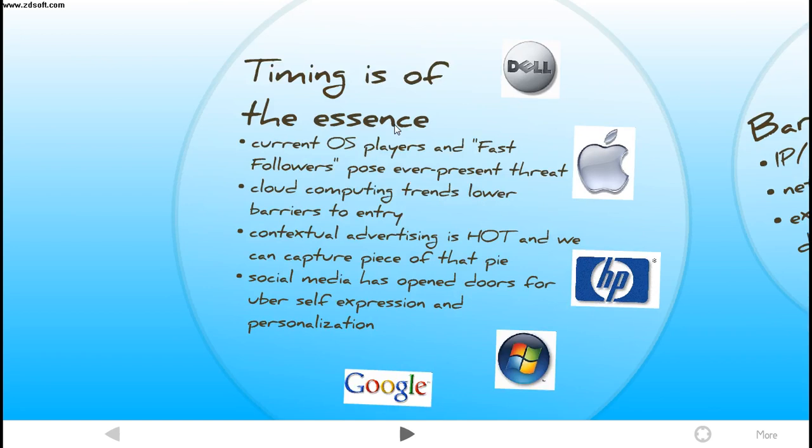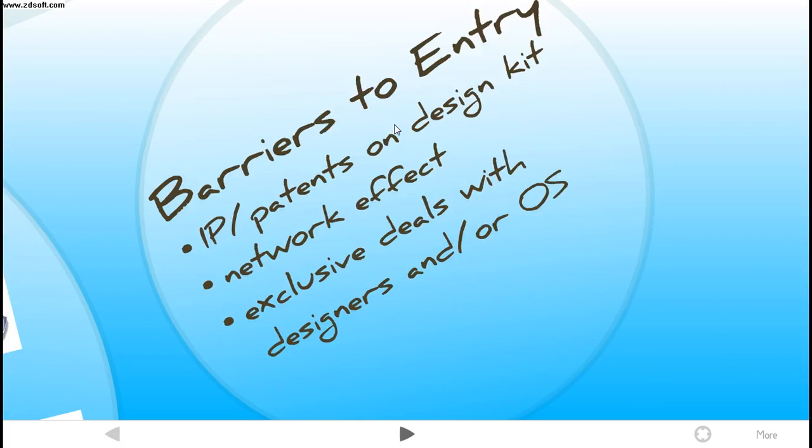The exit strategy would be to sell to a company who's looking to differentiate themselves in some way and extend their brand to something that's innovative and much more interesting on a design level.